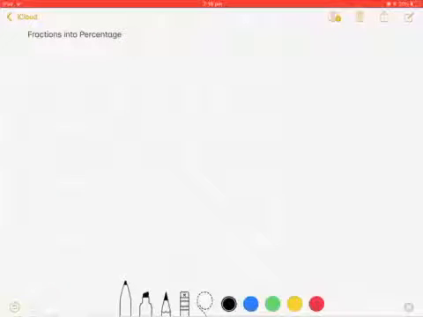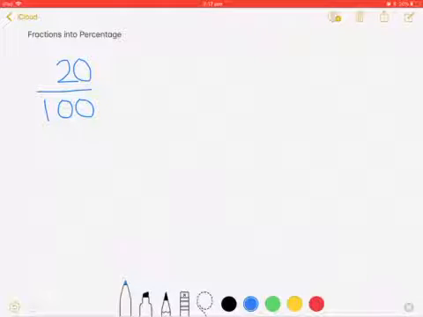Okay, when turning a fraction into a percent, the first thing you've got to know is there are some pretty particular rules when it comes to the fractions you can change into a percent. So these ones are a little bit easier. Well, let's make it 20 hundredths.